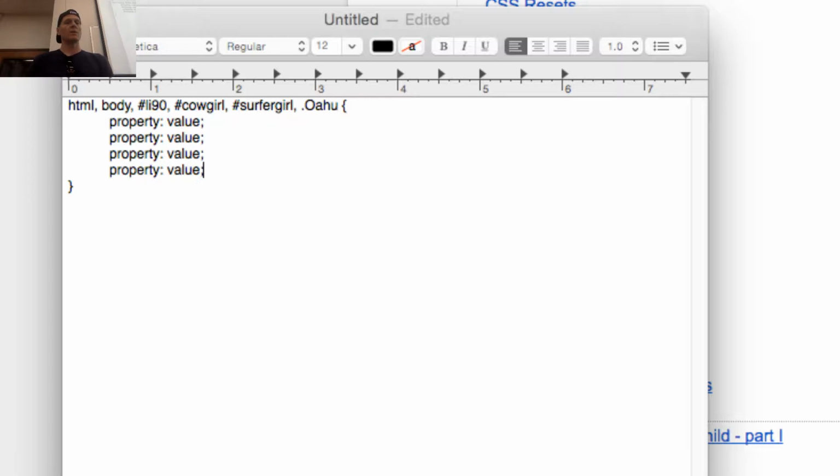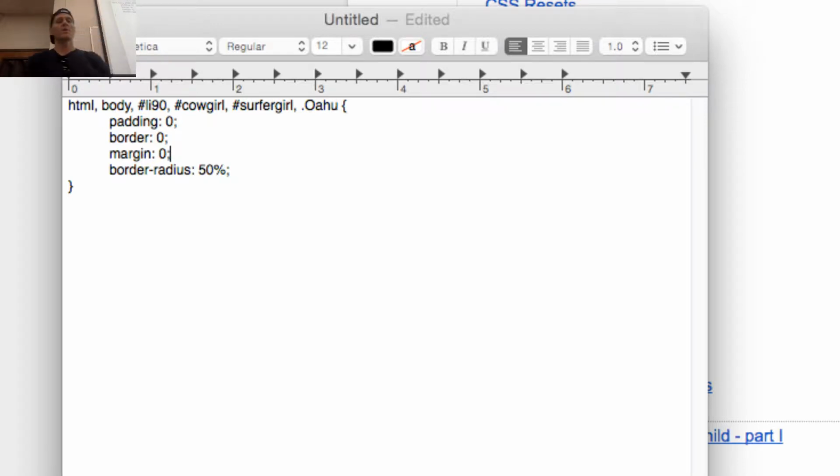And so then we'd apply declarations to those different things. And so that could be like padding, border, margin, right? Doing a little bit of reset there.